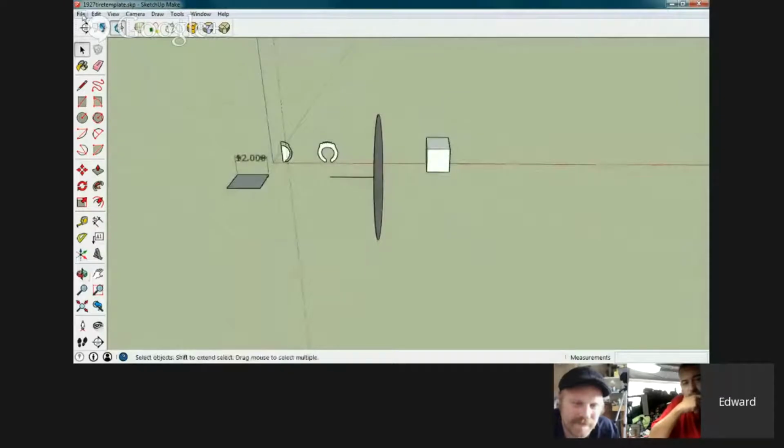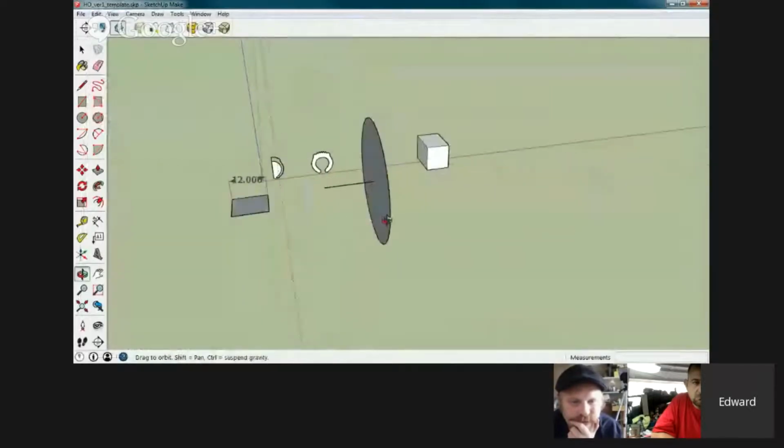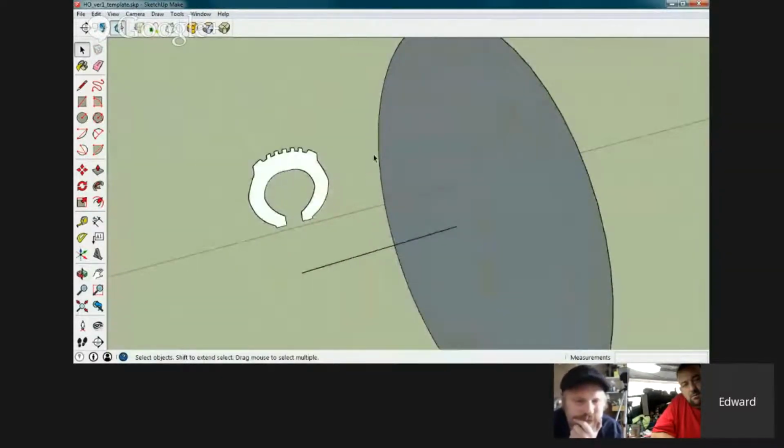At this point here, I should have said File, Save As, HO version. I never put spaces in my file names. I put underscores. Version 1 template, right? And the reason is we make our tire and we come back and go, oh darn, I don't like the way that tread looks. Rather than have to go through the entire process, we save that as a template. Now, once we spin the tire, go back.